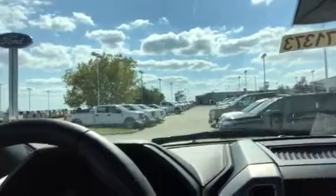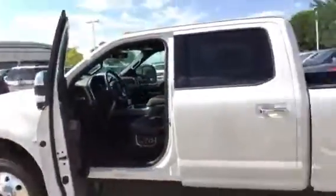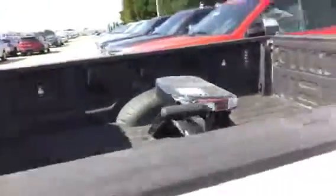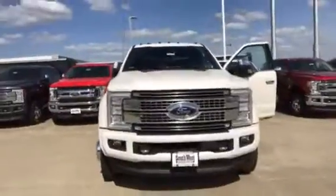I'm just going to scoot outside real quick and show you the outside. This is the white Platinum — you mentioned Pearl. To me, I really don't see a lot of Pearl in it, but that's the closest I can describe it. It has your power running boards. Here's the side of the truck — really good looking truck. Here's your FX4 badging. It's already got your gooseneck fifth wheel hitches. Here's the back of the truck, coming around to the side, and of course the front of the truck.